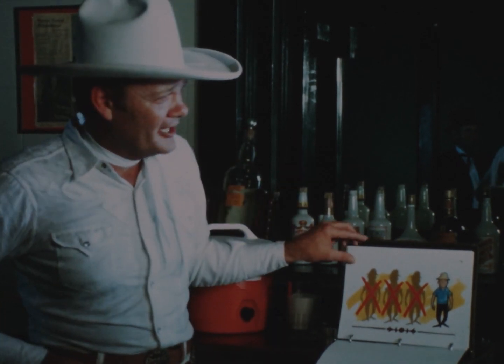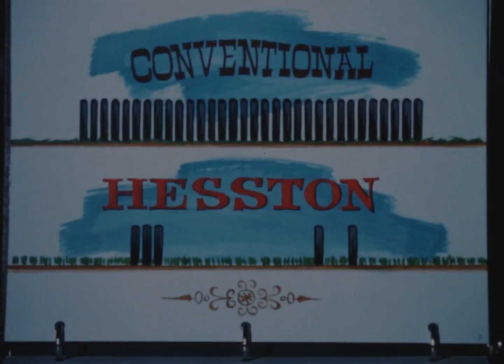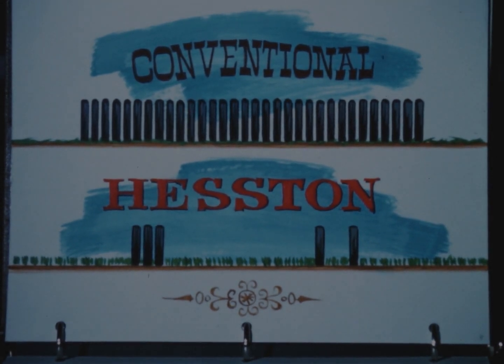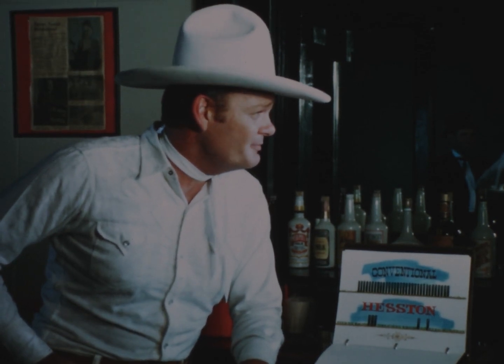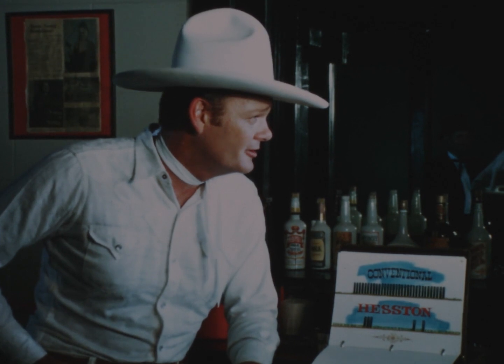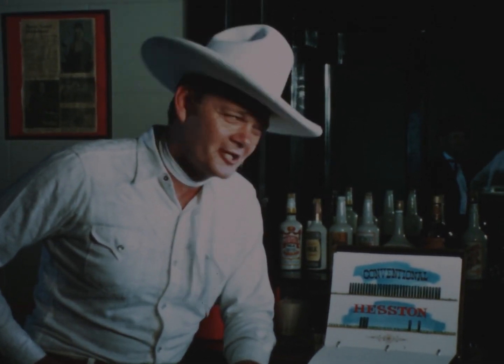Now, another important item when it comes to saving money is soil compaction. With a Hesson, there is up to 85% less compaction than with conventional haying methods. And this means that 85% more of the first growth stubble remains uncrushed, making second, third, and fourth cuttings come sooner. With less compaction, moisture is more easily absorbed and retained longer. Combined, the effects of reduced compaction can mean an extra cutting.